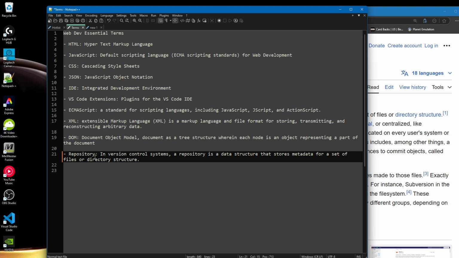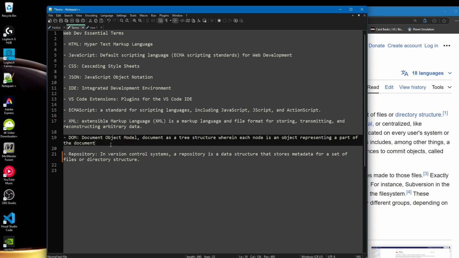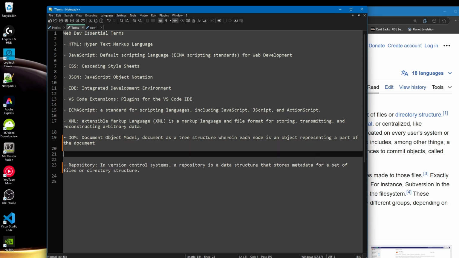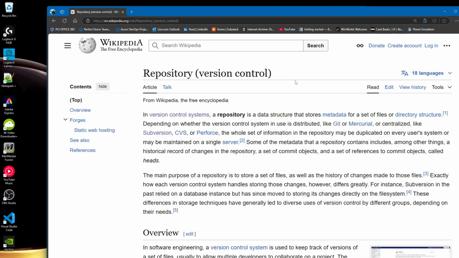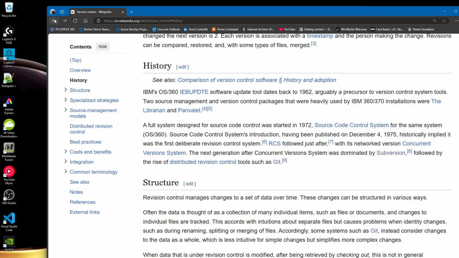I guess if we want to be picky, we could also define version control in here. So let me put that back above repository, version control. How do you define that? We should be able to go back and get that from here.